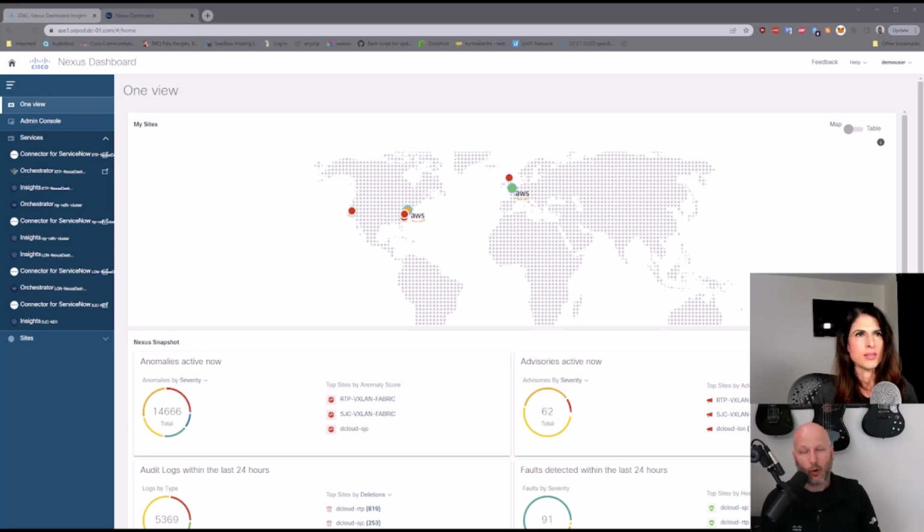Sure, yeah, we're going to look much deeper at what Nexus Dashboard Insights can do, but at its core, what Nexus Dashboard is all about is giving us literally insights into what the network is doing. So it will monitor different telemetry sources from inside the network and even outside the network, and it will deliver that telemetry to us in an actionable kind of a format and give us the actual insights into what the Nexus gear and the data center network is doing.